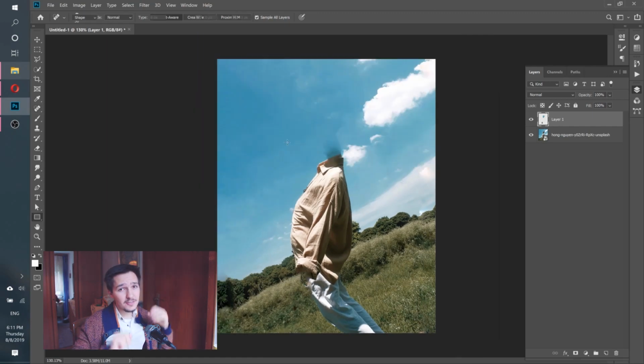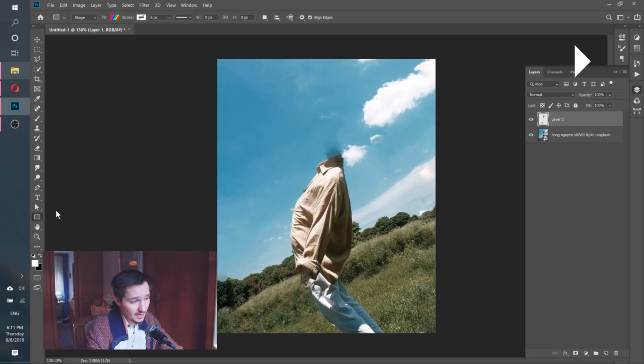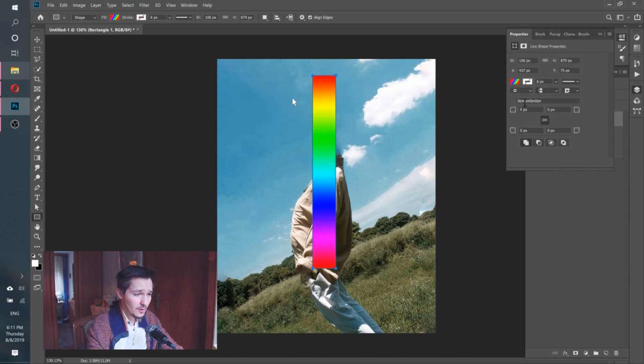And now we're finally starting to create the rainbow. Let's go and choose rectangle tool here. And when we choose this tool, first thing we need to do, we actually just have to click and draw a rectangle, as you can see. Yes, perfect. And of course, you're not going to have this gradient here. You're going to have some kind of different color, but don't worry, we will change that.